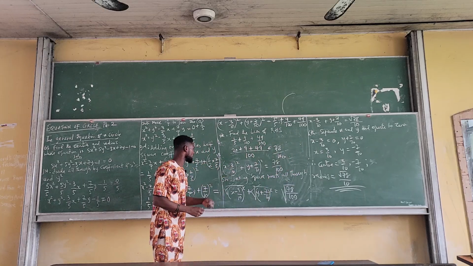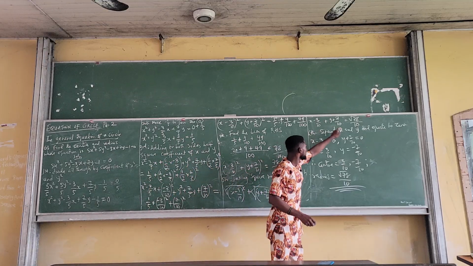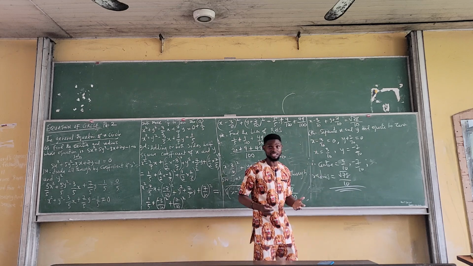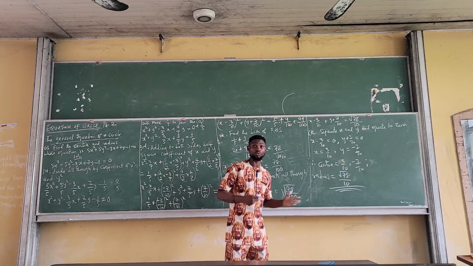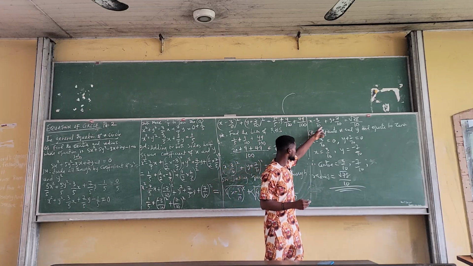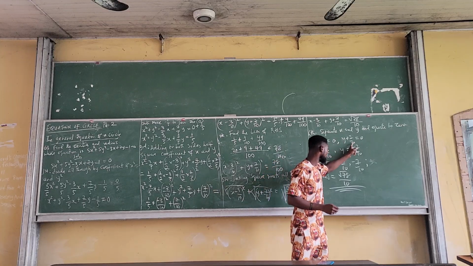So that is why you take square root to eliminate this, and you have all this. From this you separate. How do you separate? Because we have x and y, they are different unknown variables. X is on its own, y is on its own. So you separate them and equate to 0. So we have x minus 3 over 10 is equal to 0, and y plus 7 over 10 is equal to 0.